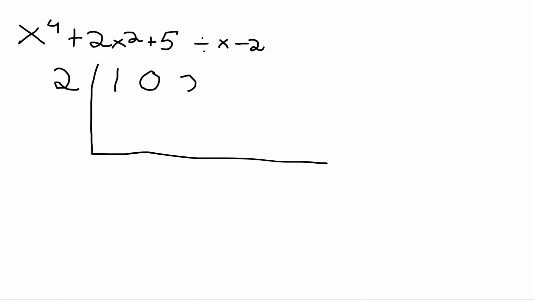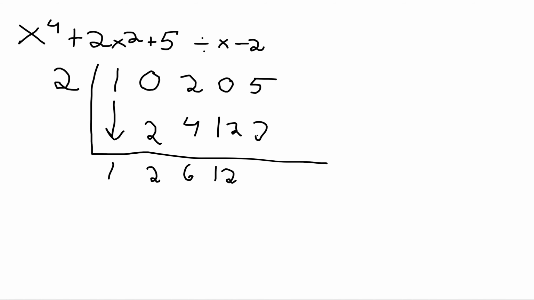So then we have 2. And then we have another placeholder for the x. Then we have a 5. So we end up having 4, 3, 2, 1, and then the constant, so that's correct. Then we have our plus 2. Bring down the first term, we get 1. You multiply, we get 2. You bring down, add, we get 2. Multiply, we get 4. Add, we get 6. Multiply, we get 12. And then we get 12, and then we get 24. So we notice that our remainder is not 0, meaning x minus 2 is not a factor of this polynomial. So for our remainder, we end up getting 29.